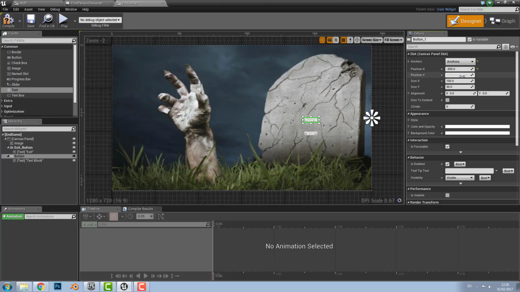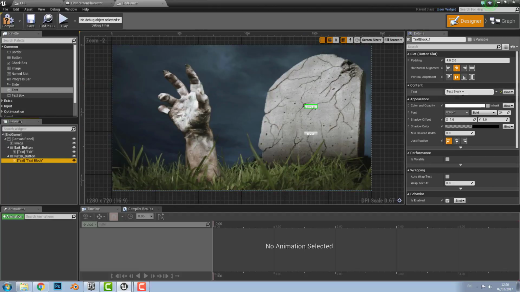No, a bit more than that actually. Minus 100. And then what you want to do is the same that you did with the other button, and just rename it, so retry button. And then same with the text, and we'll just name the text retry.